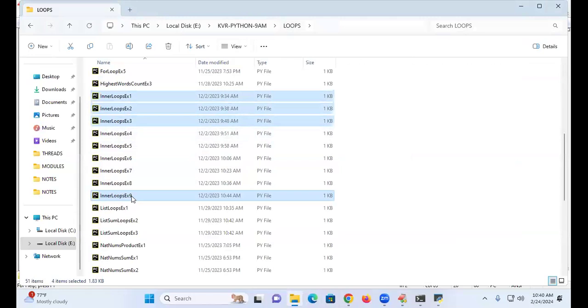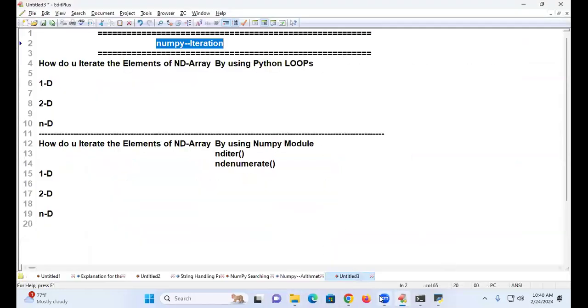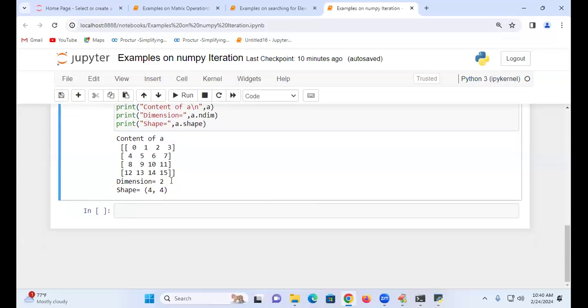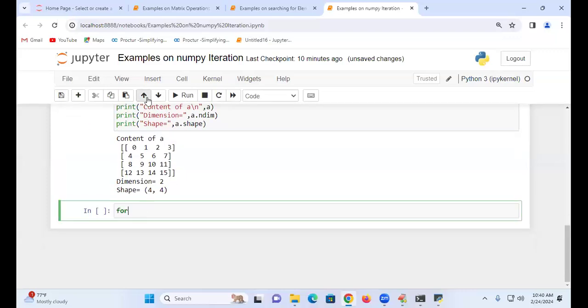Beautiful examples, I thought. Compared to that, today NumPy is left hand, left finger. Come on now. Repeat. For i in range of... or for i in where?